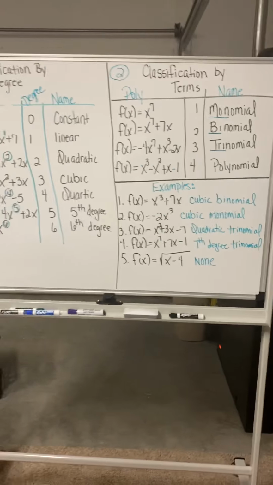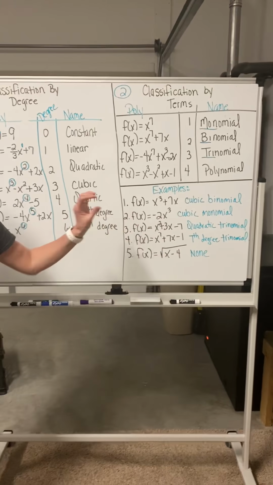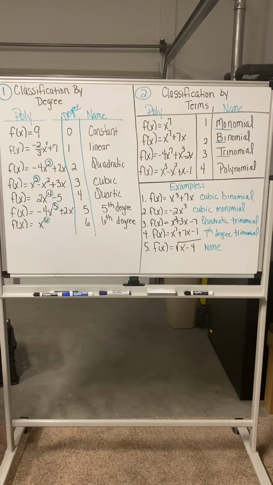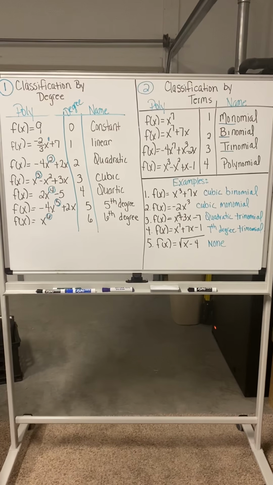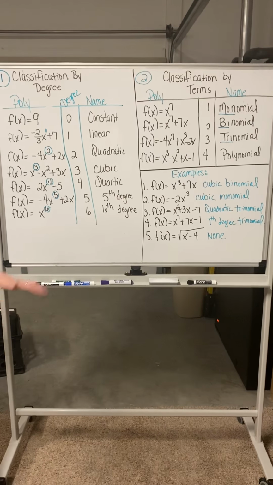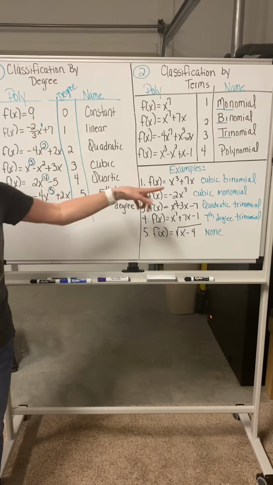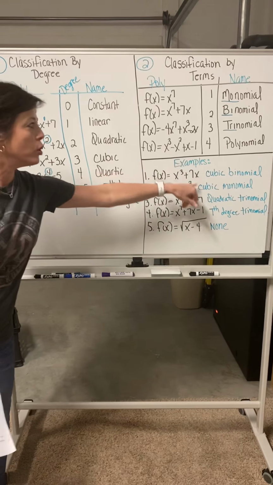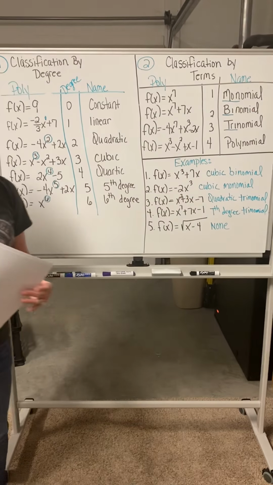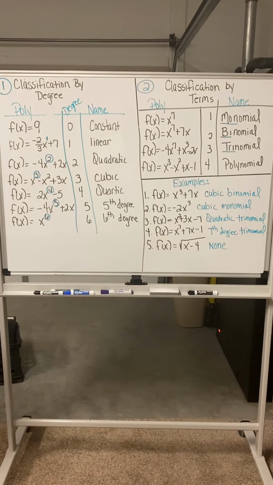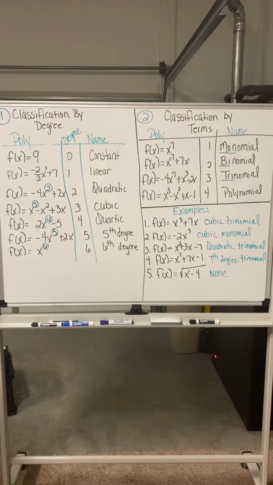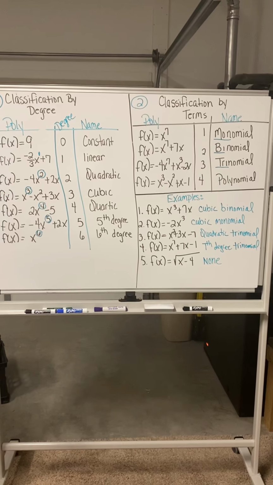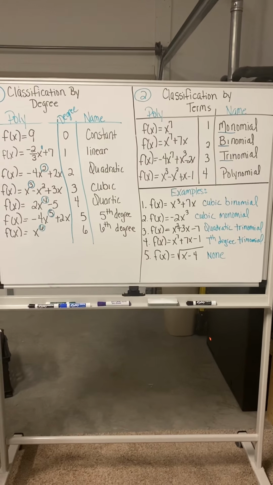Your assignment that's on Canvas is going to look like this. You're going to have a PDF to look at, so you're going to need to look at the PDF. I would write my answers down on a piece of paper, and then there's going to be a place in Canvas where you can type your answers. When you type your answers in, type them all lowercase and put a space in between each name. So I would do cubic space binomial or cubic space monomial. Keep it all lowercase. Don't be afraid of how Canvas grades it, because I'm going to go in and grade it myself. I just need you to have some way to turn in your answers to me, and I think that might be the easiest way.